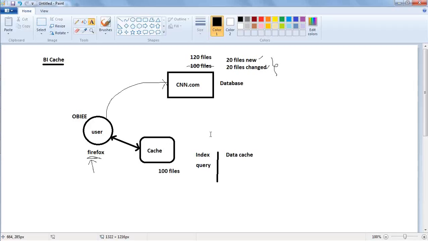Now when somebody from Africa searches for Obama, it doesn't go all the way to the US server to pull the data about Obama, because there is already a cache server available in Africa. Because somebody else has already searched for Obama, there is a cache entry available on the Africa server with the data about Obama.